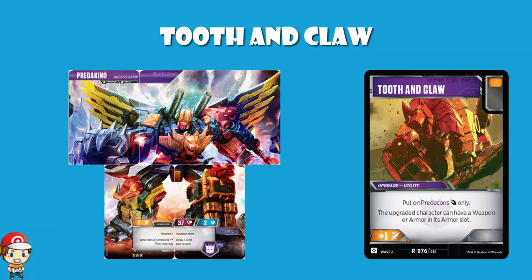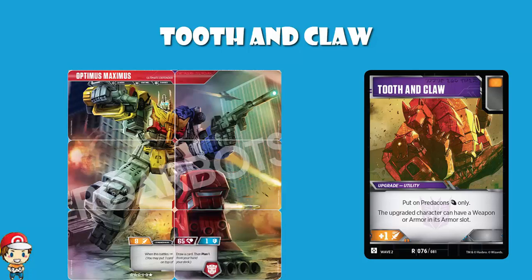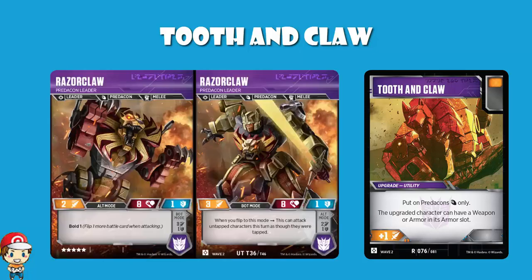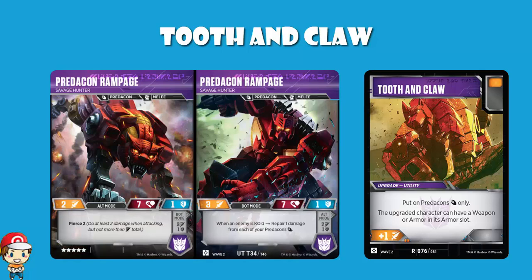And it's got an attack of 7, which is high for a combiner, although not quite as high as the ridiculous 9 we saw yesterday on Optimus Maximus. But still, it's high for a combiner. It's just higher than other ones that aren't Optimus Maximus. And if we have a look at some of the characters here we've seen, Razor Claw, when you flip it into bot mode, you can attack untapped characters as if they were tapped. That seems fairly aggressive. Predacon Rampage has PS2 in alt mode.